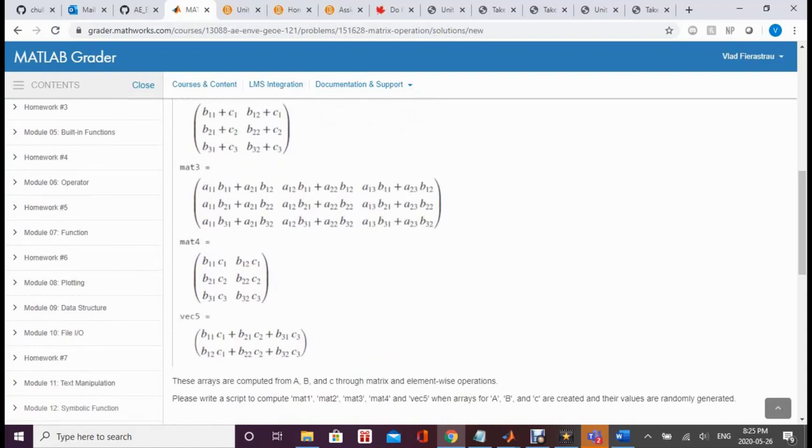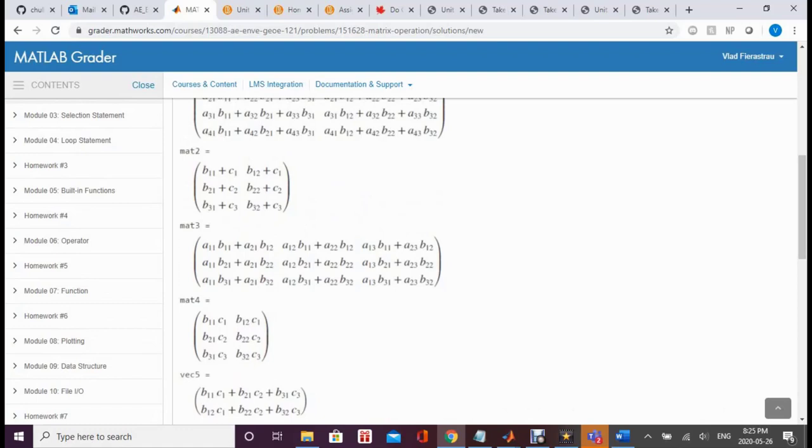So I'm noticing that C1 is being repeated for every row. So you have C1, C1, C2, C2, C3, C3. So that gives me the impression that there is matrix or vector multiplication being involved.